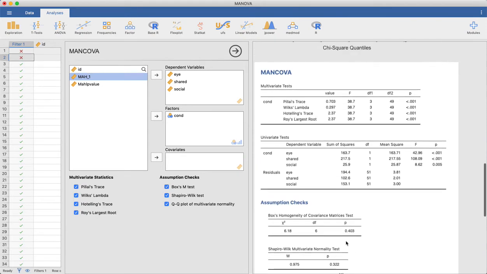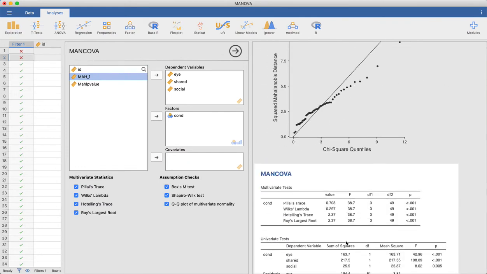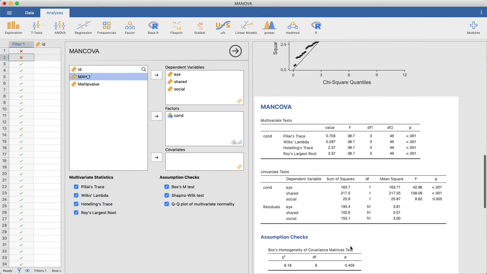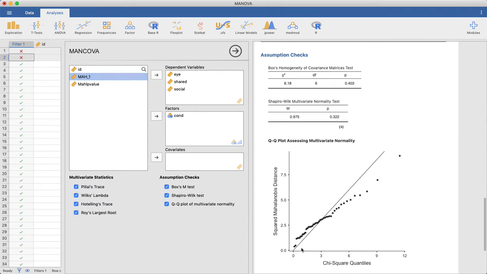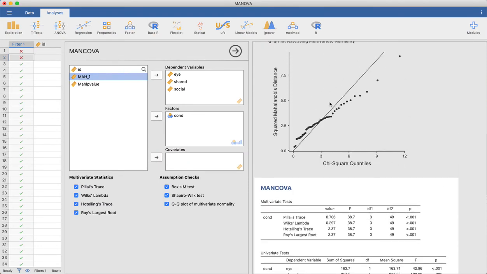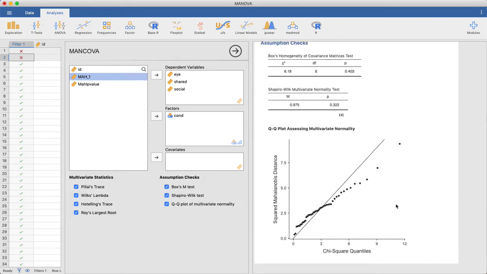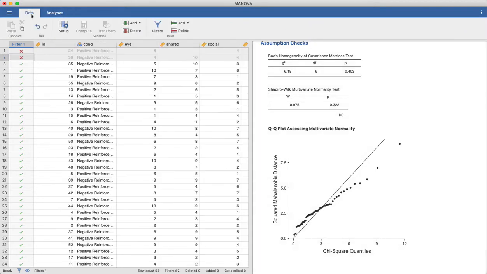Notice that we changed a little bit in our DVs. It's only including the one, and it didn't fix it. It got a little better. If you see here, it's a little better, but not that much. And that's okay. You did what you could do. You removed the multivariate outliers. If we go back to here, we see that those aren't included in the analysis.